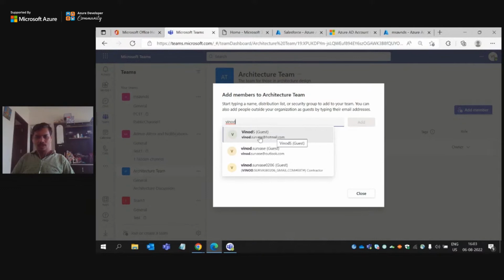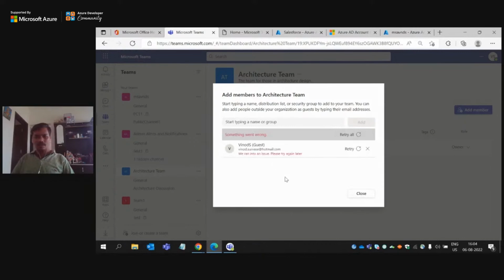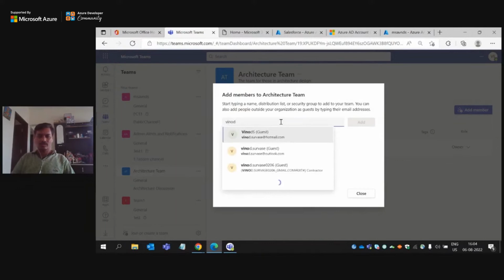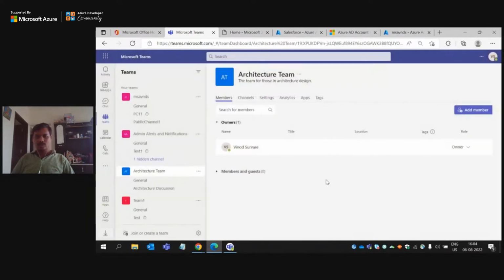Yes, it is already invited from our tenant, so that is why it is immediately picking it up and we can add it immediately. Okay, something is wrong. It is not allowing.